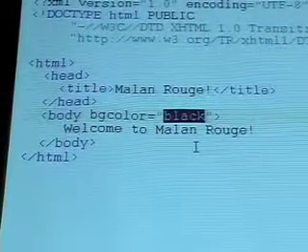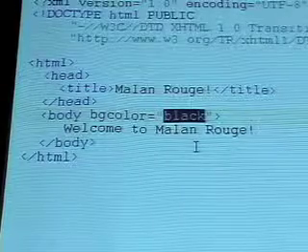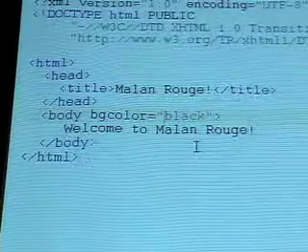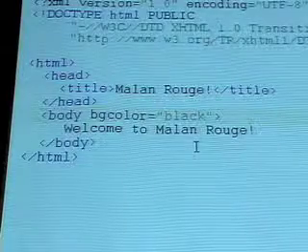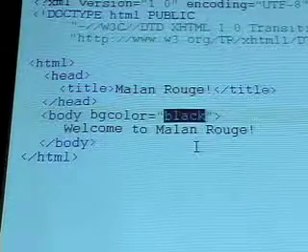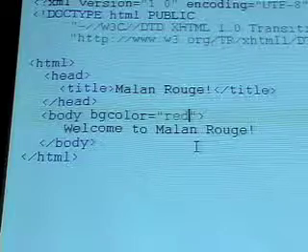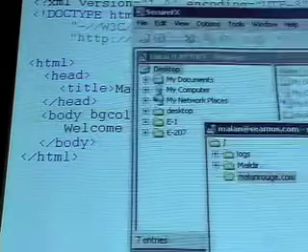Okay, so funny thing about XHTML, it only understands a fixed number of colors in words. So rouge, how do we get that? Well, let's compromise for a moment and just say red. Get away with that, maybe. All right, well, let's go back to the file, upload this. Let me clean some of this up. Reload my web page. Okay, now we have an ugly red web page.